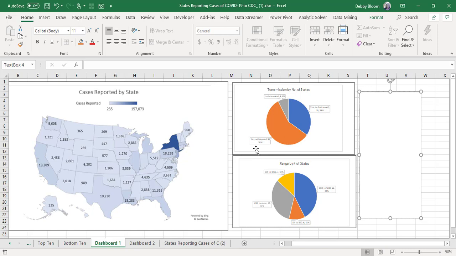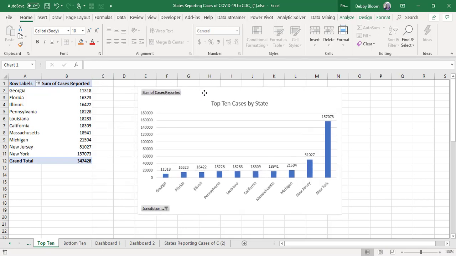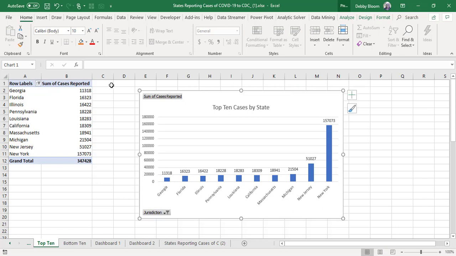Now I'm going to quickly move on to Dashboard 2 because this is a very long video. So now going to Dashboard 2, I'm going to do Dashboard 2 for my top 10 and my bottom 10. So I'm going to go to my top 10. This time I'm not going to bother, I already showed you how to make it white behind. This time you'll see why. We're going to see some of these grid lines in our camera.